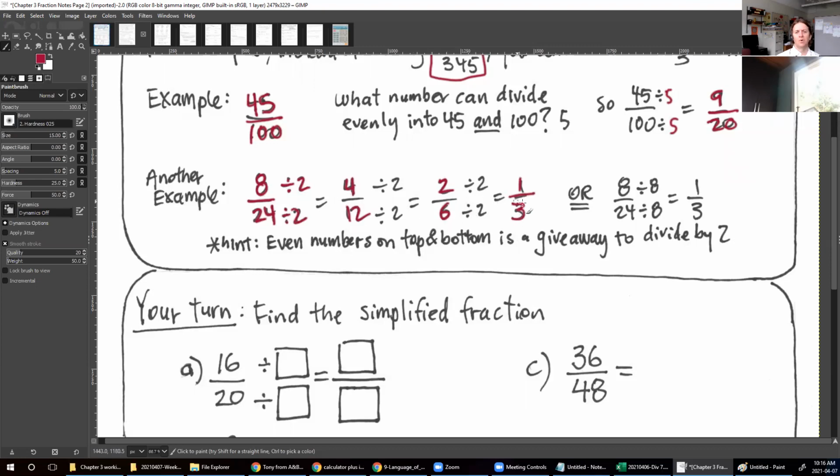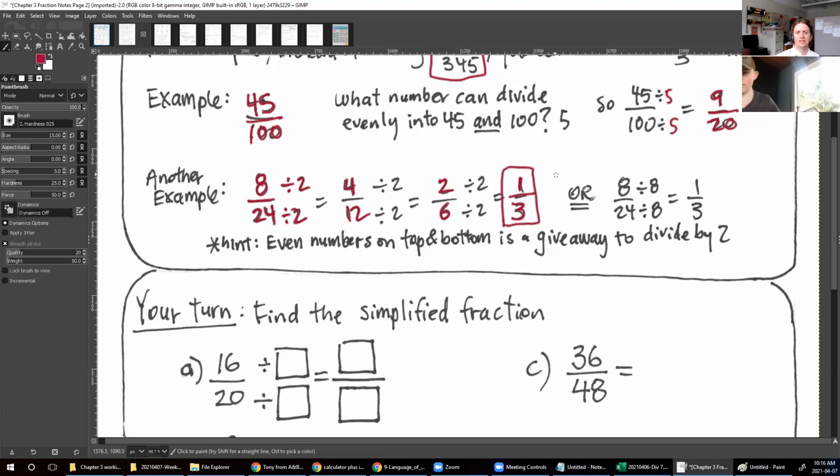So you can do it in multiple steps and keep dividing and dividing until it gets very simple, or as simple as you can. Now I can't simplify it anymore. 1 divided by 1, that's the only thing you could do. Or 3 divided by 1 or 3, those are the only factors for 3. So again, I'm at the most simplified I can get, which is what I'm typically going for.